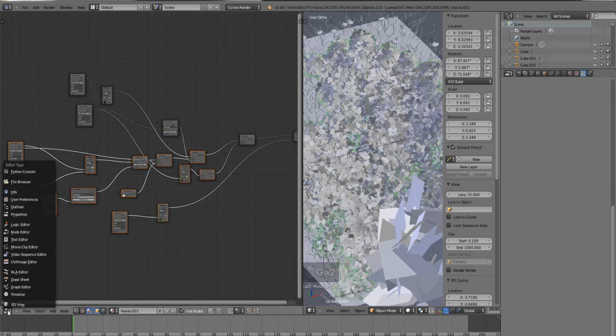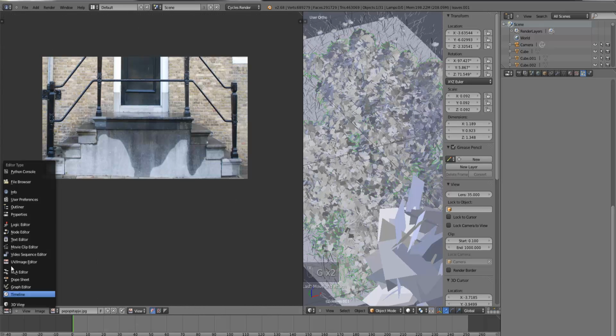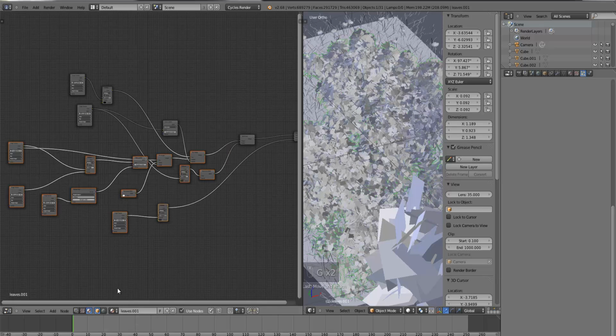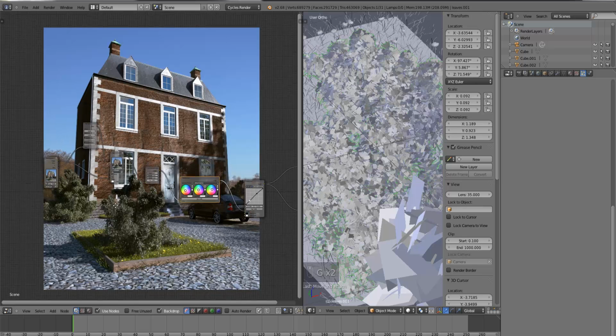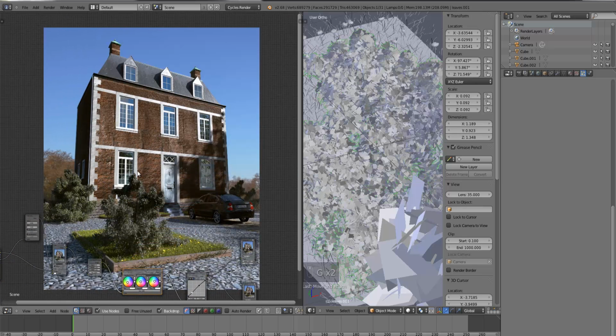So when we go back to the UV, our node editor, and we go to the final result. So then I cut off the tree and I put it in the grass, and it looks like a bush, and I think it's good. So I duplicate the bush here and there, and then we have this image. So did I forget something else?